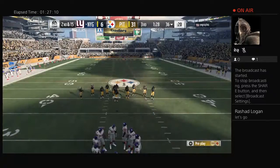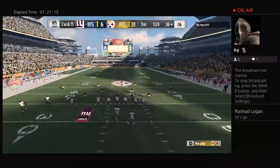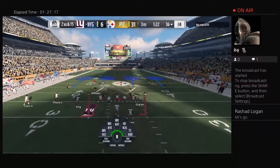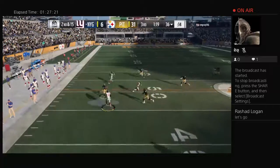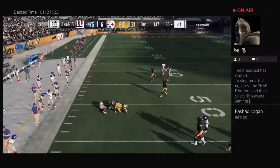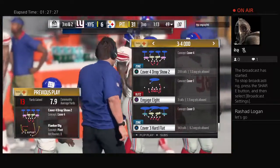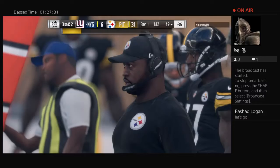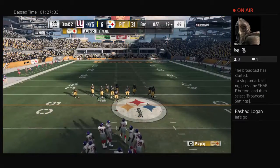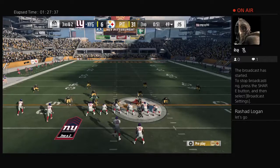So the defense has put them in a tough spot. It's 2nd and long. From the gun, Manning, looking left side, and he's got a man. That's King, and he'll be brought down just shy of midfield at the 49-yard line. A good pickup there, 13 yards, as they get closer for third down. The Giants on third down, 2 for 5 to this point. This time they face a 3rd and 2.